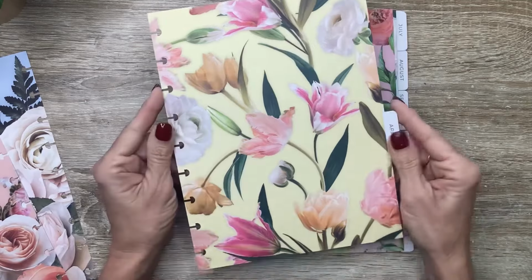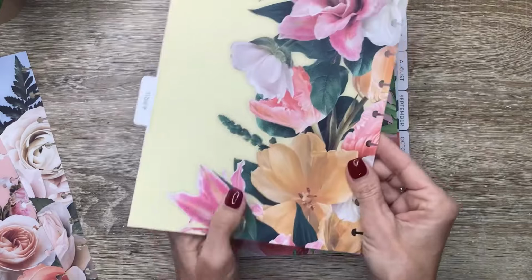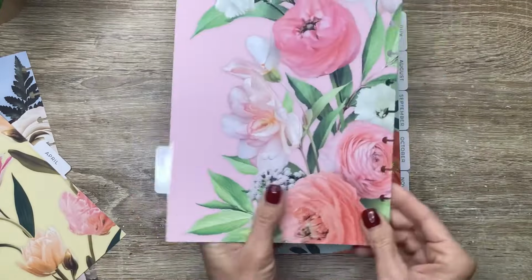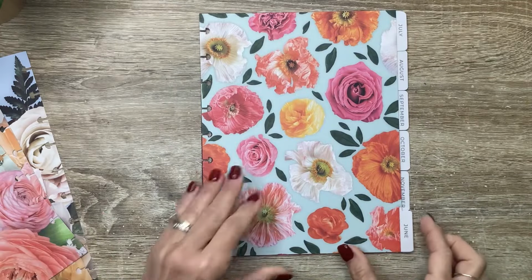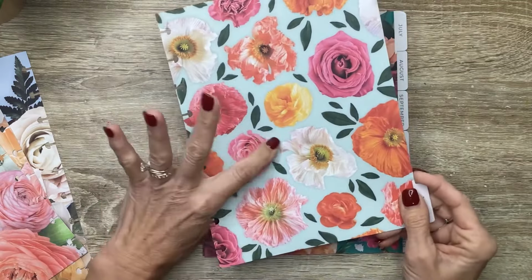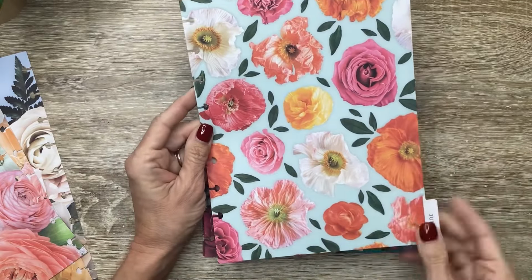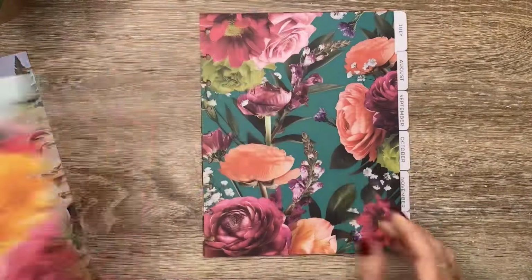Then here's April, very Eastery looking. That's the back of that one. Then May, love the pink and green. Oh, that's gorgeous, isn't it? Then June is gorgeous with that robin's egg blue background and the really pretty, brighter flowers mixed in with the white flowers. Oh, that's beautiful, isn't it?